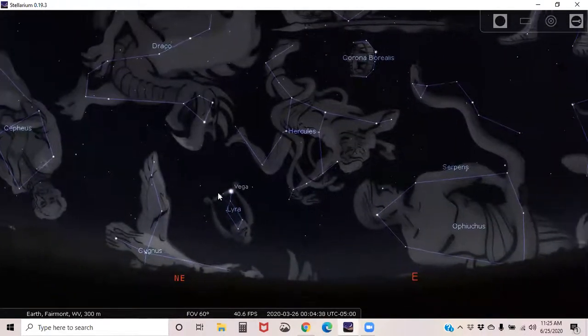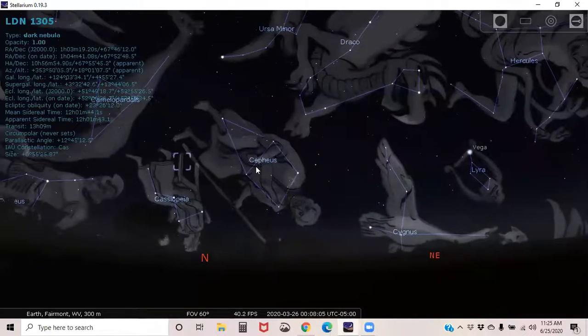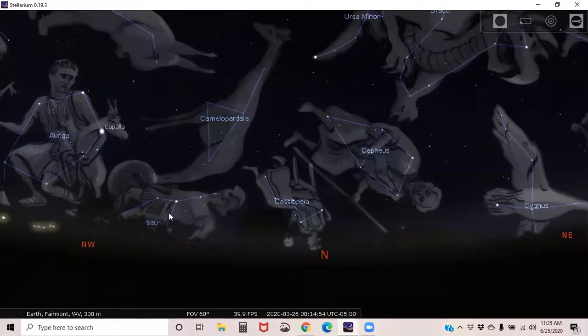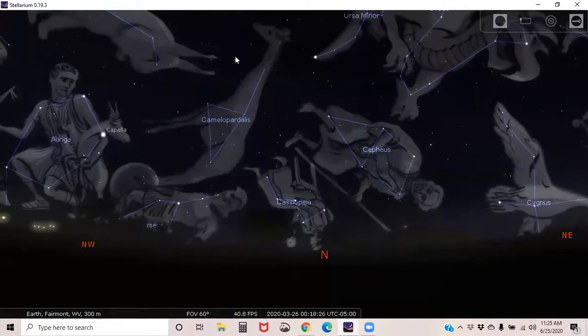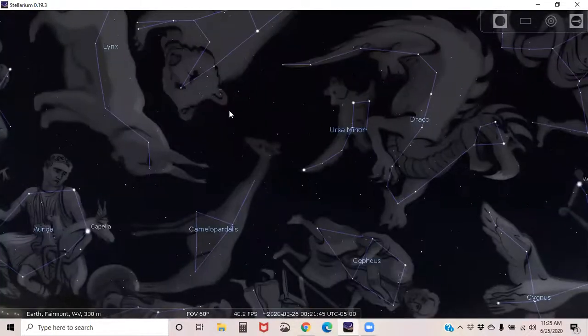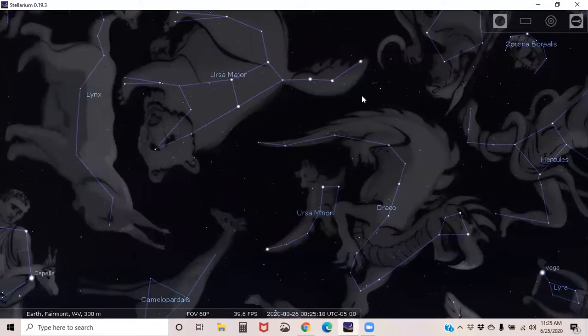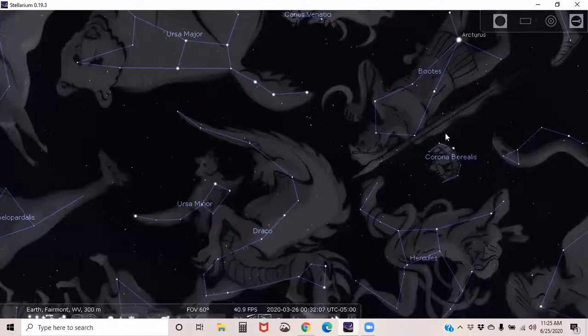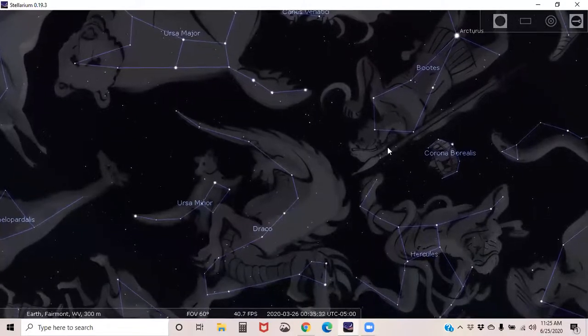Now, if we look further to the east or to the west, you'll see that constellations do fall below the sky and are only visible at certain times of year, in particular seasons in which they're favorably seen at nighttime above the horizon. And so one of which is Boötes, which is here.